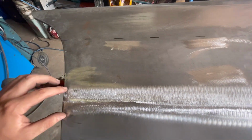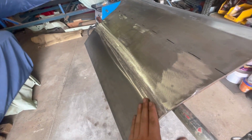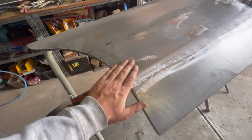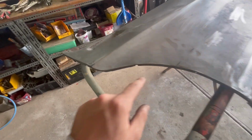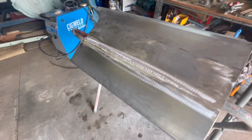I'm going to go over this with 80 grit, and then I'm going to bump up any ripples, just trying to get it a little bit nicer. Not perfect, just a little bit nicer. There was a little dent back here that I never did anything with, but I'll fix that up now. There's a few other little bits and pieces that I need to weld up, like these little holes where I drilled through. I wouldn't mind tidying up some of these little holes just from where I undid the spot welds. But that's sort of later down the track. But anyway, I haven't forgotten about this one just yet.